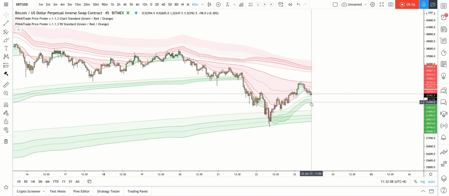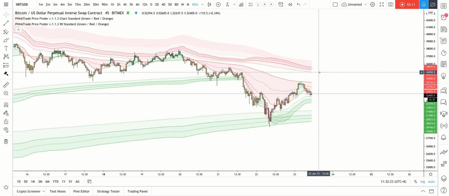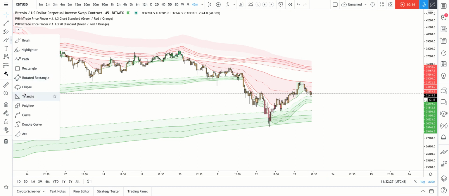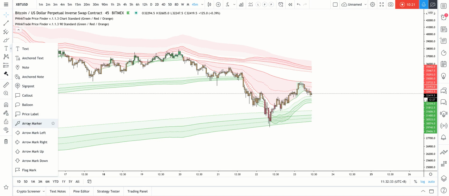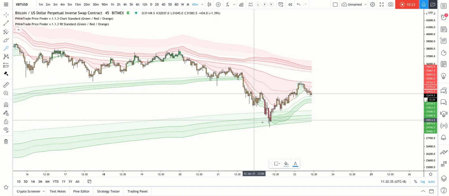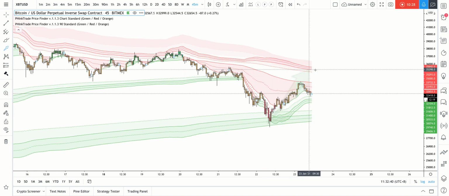If this is strong, what happens is that the chances increase for price to come to retest the top of the trend band here, or maybe the middle or the top. And eventually, if this is really good, price will manage to cross to the other side. And this is something important to consider, right? Once price reaches a relevant support, the basic approach is that it will try to reach the other side of that structure.